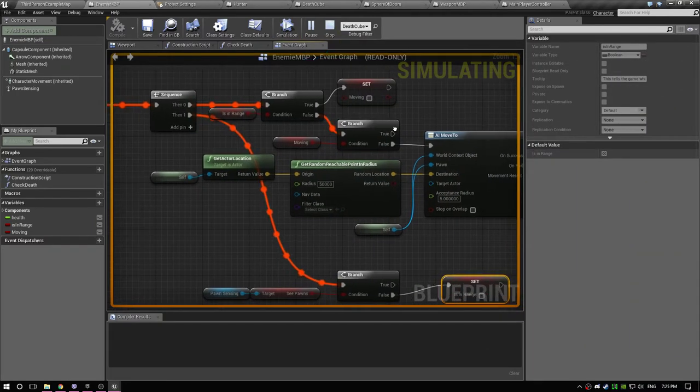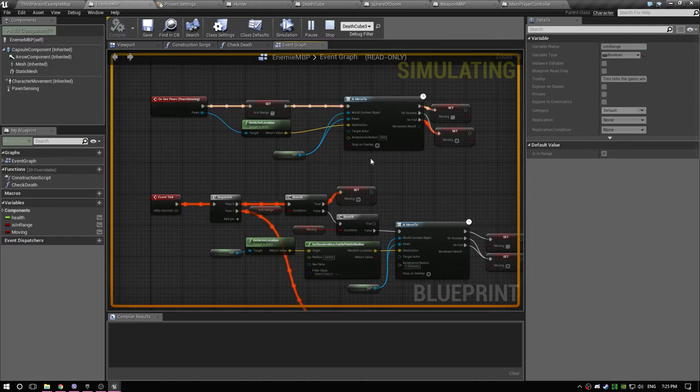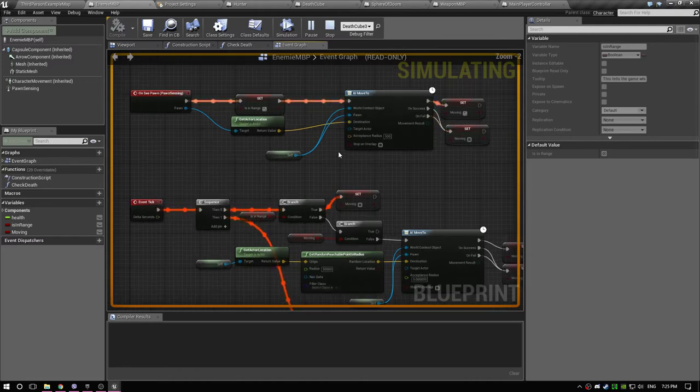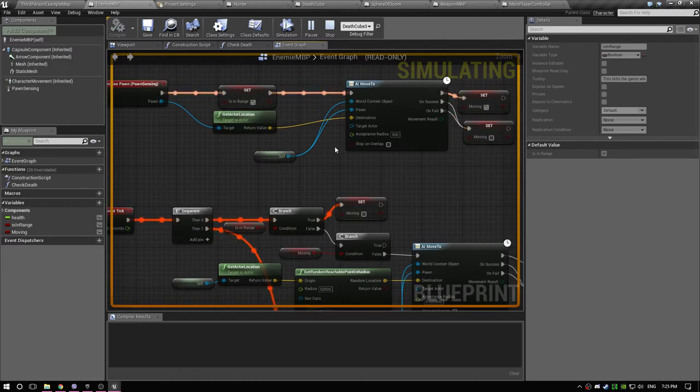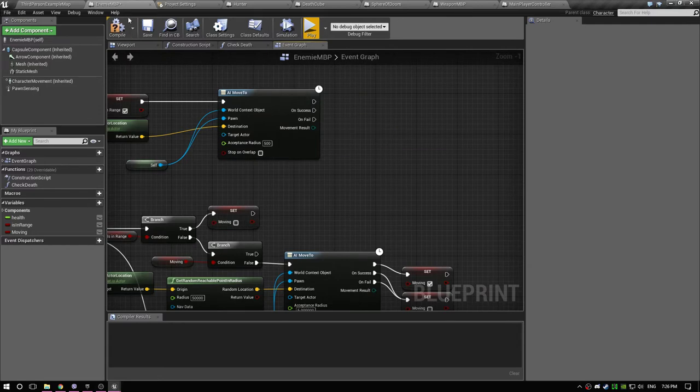This death cube. Okay, let's go find this cube of death. Where is he? There he is. It's not that death cube. Let's just find the one that's seeing me. There it is. Alright, let's quickly remove that.